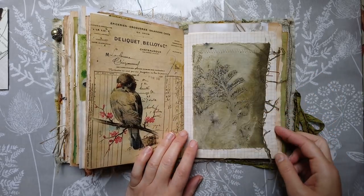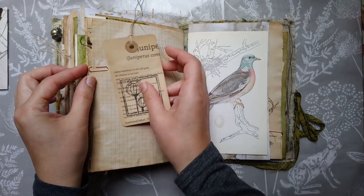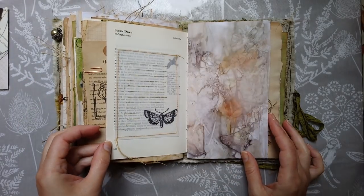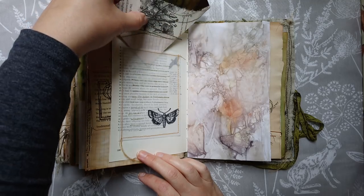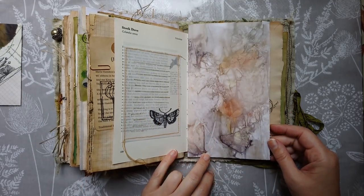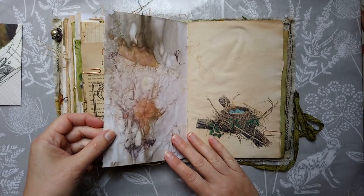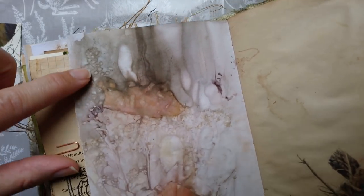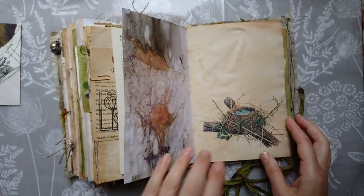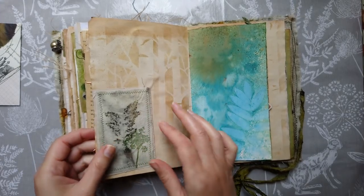More eco-dyed fabric and another hand-cast stamp on the tag, and tracing paper — I think that's a pocket. And again some lovely petals and shapes on this eco-dye, the colours are so pretty. You can see the detail of this flower head here — isn't that lovely. Another eco-dye made into a little tag backed onto tea-dyed paper, and more inked impressions.